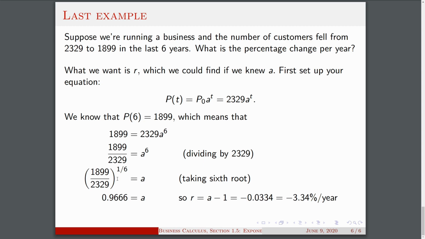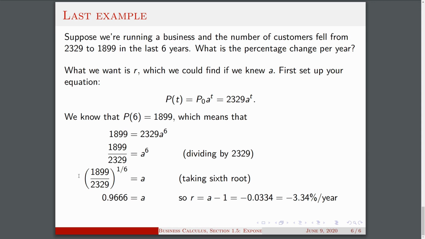Before I say more, I want to point out that when we took the 6th root of both sides, normally when you take the square root or the 4th root or the 6th, some even power root, then you need to write a plus and a minus. So if you're wondering why we didn't put plus or minus, technically that would also be a solution, but it wouldn't make sense. The minus wouldn't make sense in this situation because then we would have a negative growth factor, which we can't have.